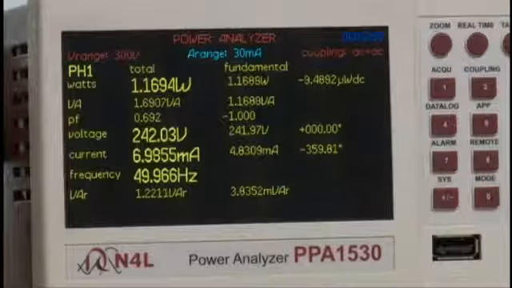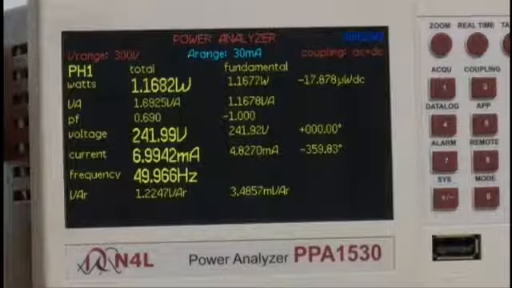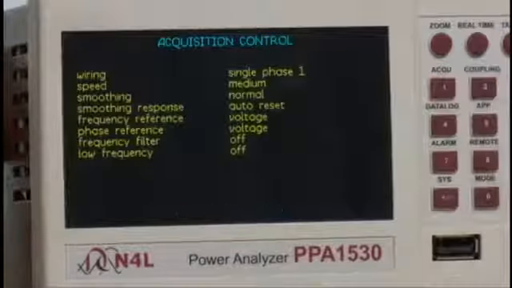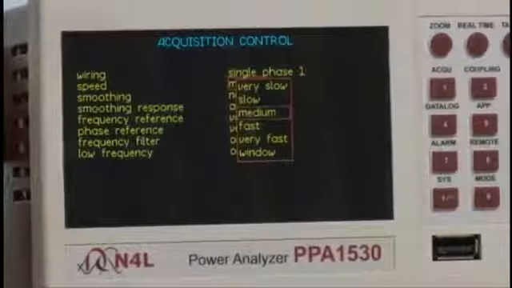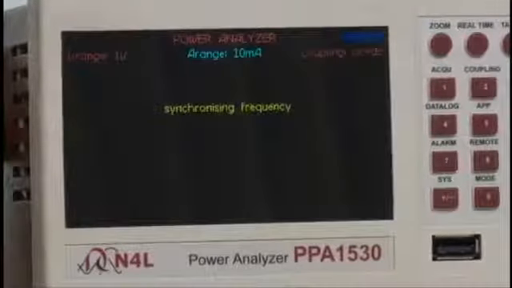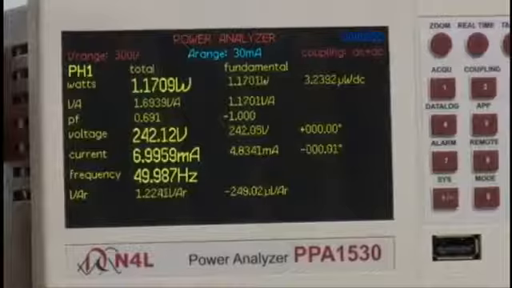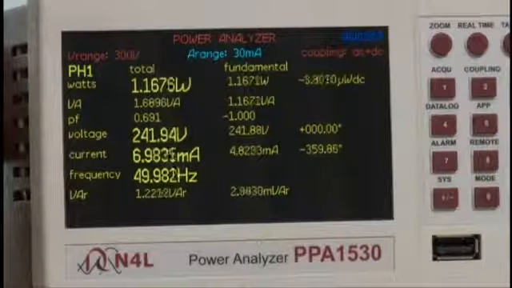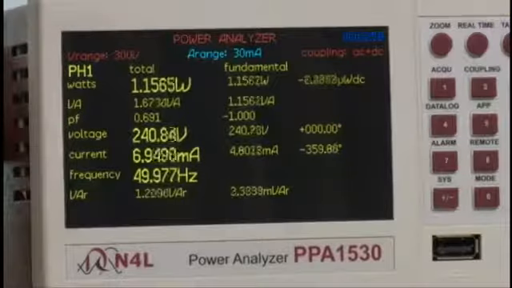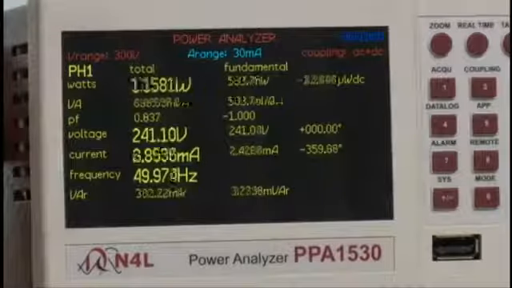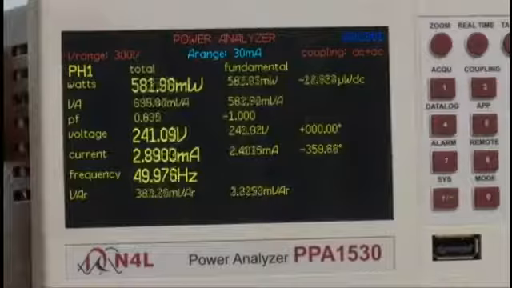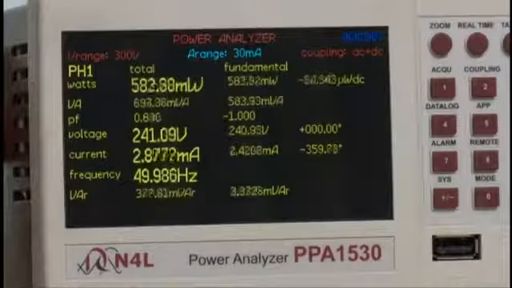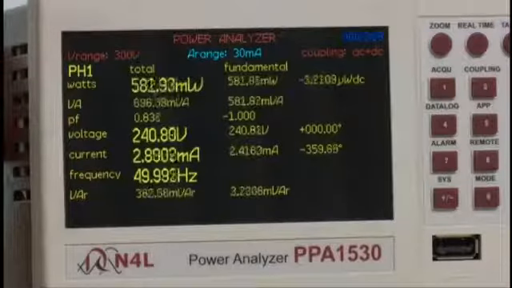So if we go to the power mode, we can illustrate this by increasing the instrument acquisition speed using the acquisition menu where we select fast. And here we can see the measurement speed increase. If we now adjust the pulse rate to a lower duty cycle, we can see that the power is changing between a nominal low level and then the pulse level.